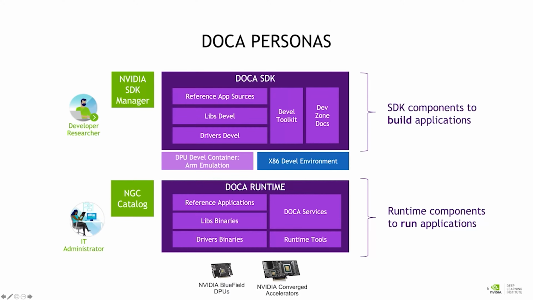The way in which each of these personas uses DOCA will look quite different, as each persona has different goals and interacts with software in different ways. The developer persona is, as the name suggests, developers. These are the people that write code and have a hand in building and architecting applications. The second persona is the admin persona. These are typically network engineers and systems administrators or systems architects that interact closely with software, but do not write or build the applications that they're tasked with maintaining and deploying.